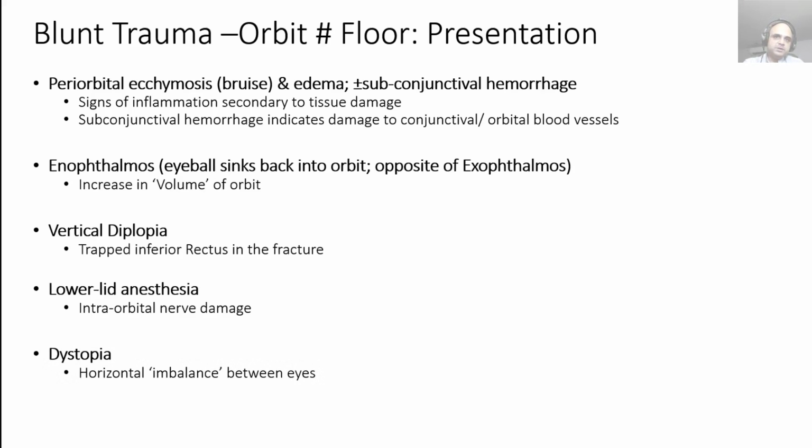We've seen dystopia before, and that happens because once you have a fracture, the orbital volume increases, and you have that herniation, as we talked about when we were talking about enophthalmos, just two points ago. And as the fat herniates and the volume increases, the eyeball sinks not only backwards but downwards as well. We'll see all of these again. We have seen dystopia once already.